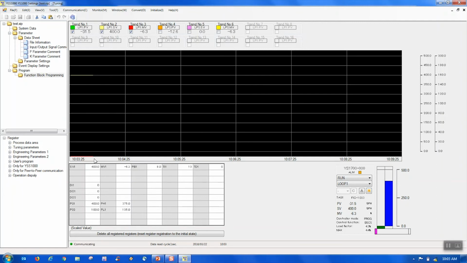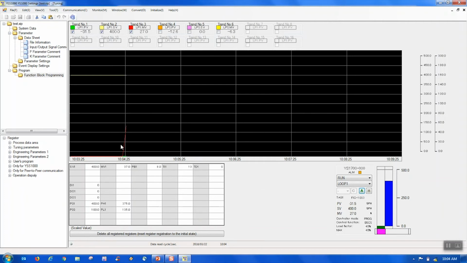As you can see, both the set point and the output are down here. Yellow is our set point. So let's put the control in automatic. As you remember, we have a register table here which displays our PID settings. In our initial setup, we set the proportional band to 8 and the integral to 12. So that should give us some fairly decent control. But let's go through here and look at that. Let's put control in automatic.